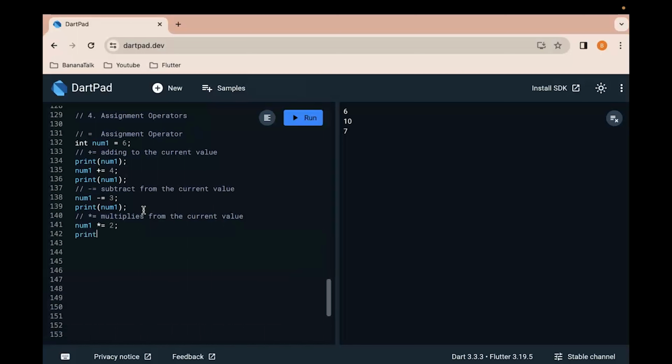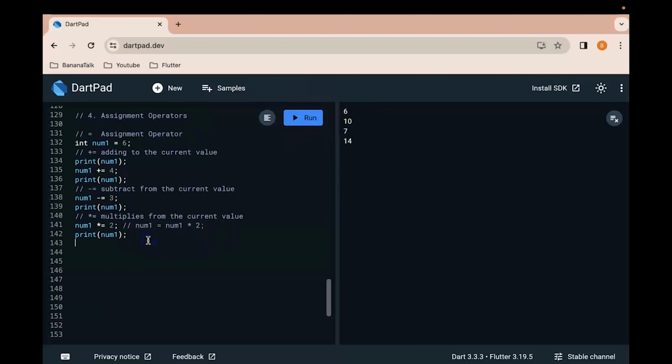So what do you think the result will be? The result will be 14. Okay, it's the same as num1 equals num1 multiply 2. Okay, hope you guys understand this one.